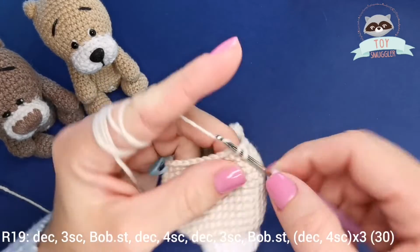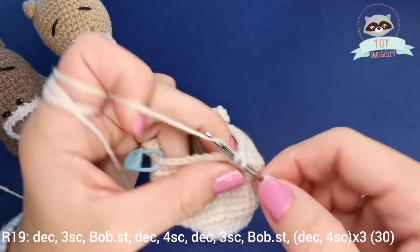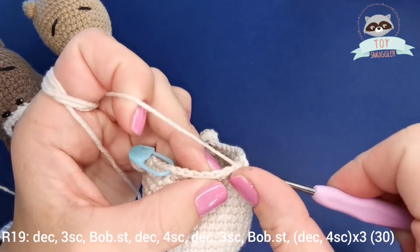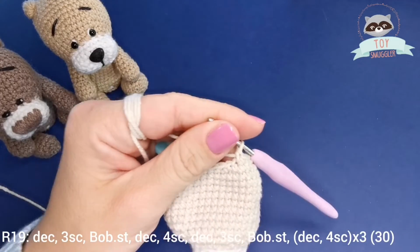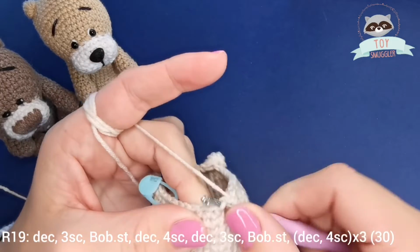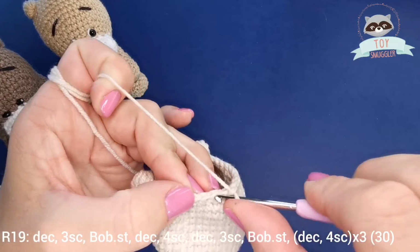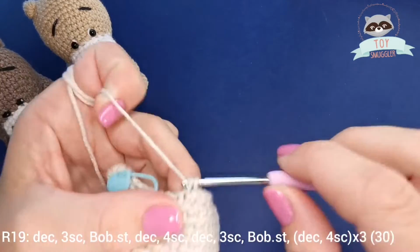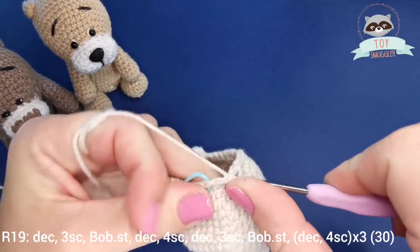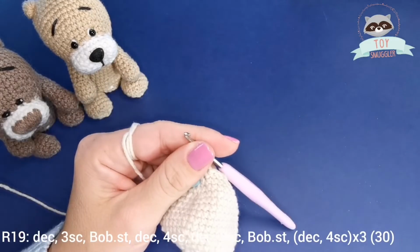and have 4 single crochets into the next 4 stitches. 1, 2, 3, 4, and we need to do this one more time. Decrease, 1, 2, 3, 4.